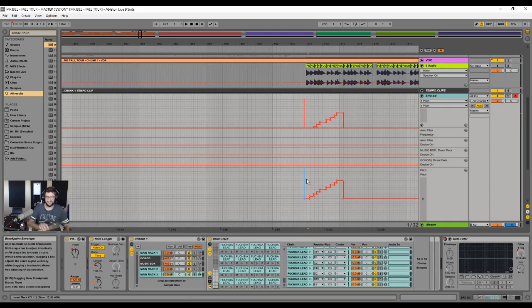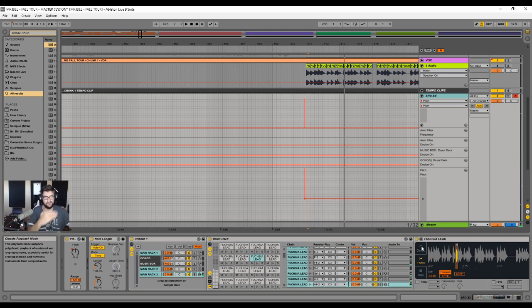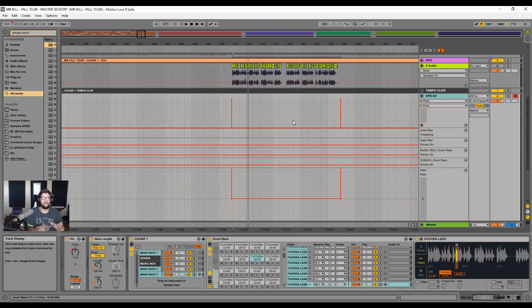So now, if we just start on this pad here, and we just hit that as it's playing, it should just play the melody. So that's the idea. You can set it up in any way you like. I could set it up so I could just have it like this, and then play the pad, and then just have it automate every now and then rather than automate every single time. And I haven't really decided exactly how I want to play this section yet, but that's half of the battle, figuring out how you want it to correlate to the pads and how you actually want to be playing it live.